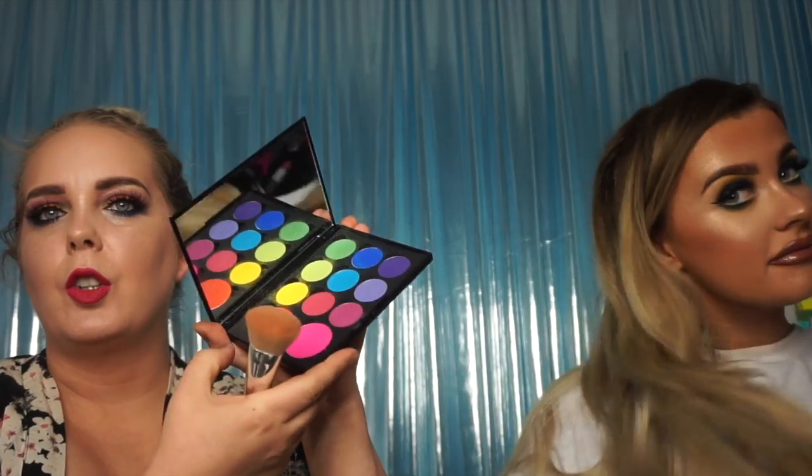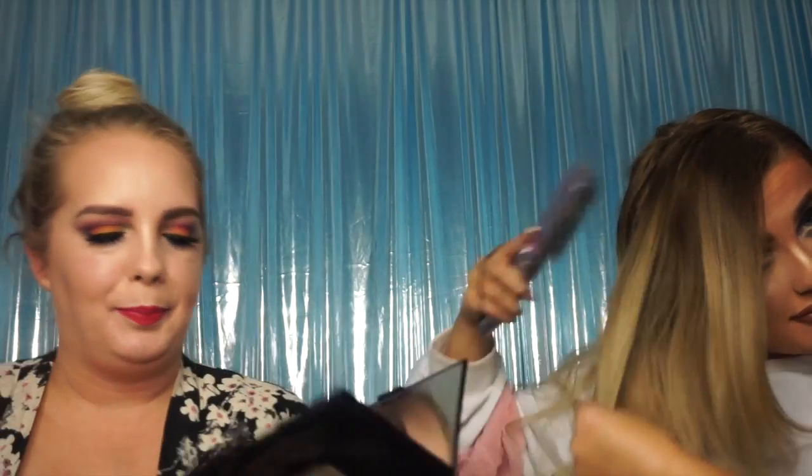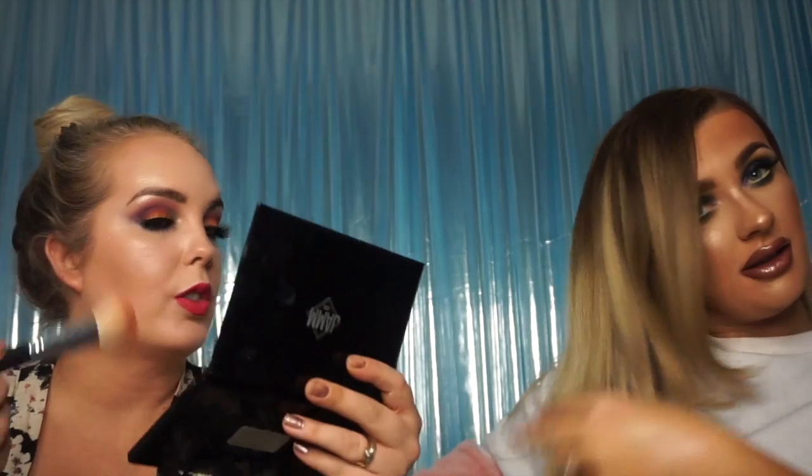So, I'm going to use this orange. Here. Right. Then there's me just casually brushing my hair. I love your extensions, they're so pretty. And I'm always with them.